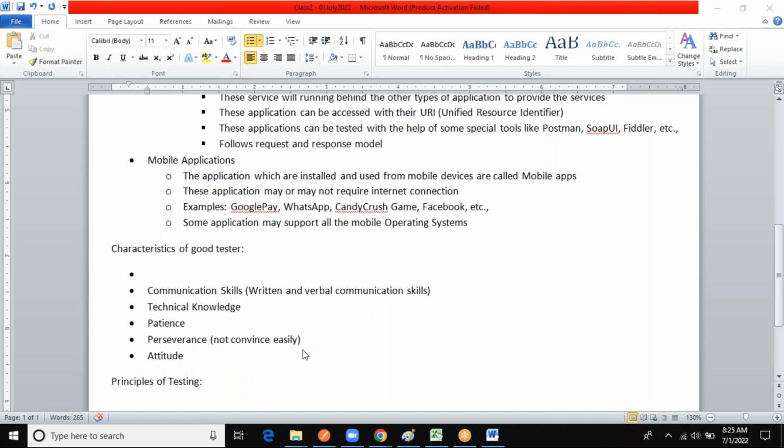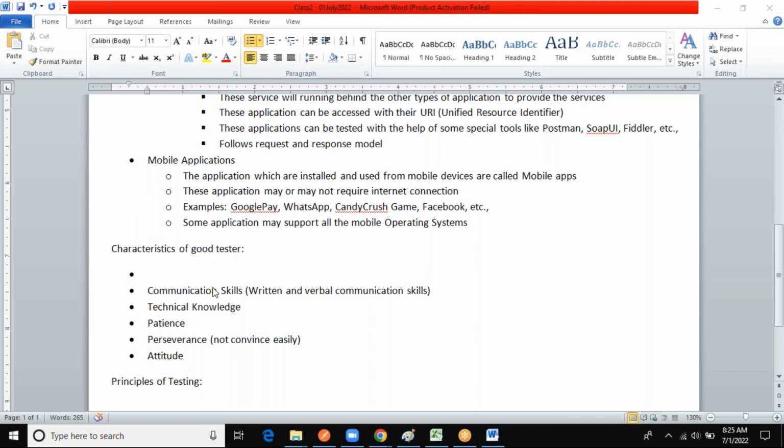Then we will explain. So this is what happened. When I was testing this feature, I felt this is not working as per the expectation. I reported this defect, but the developer says it's the expected behavior. Could you please confirm which one is correct? Then he will see the defect and the functionality. I think the developer is correct. It's not a defect, your understanding is wrong. If he says that, then what will you do?